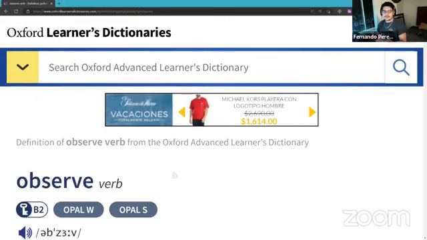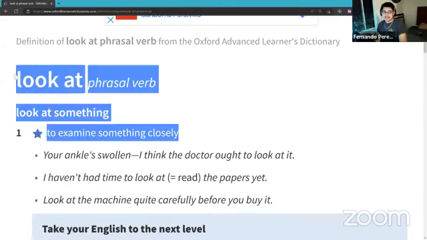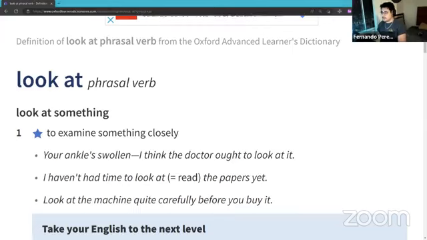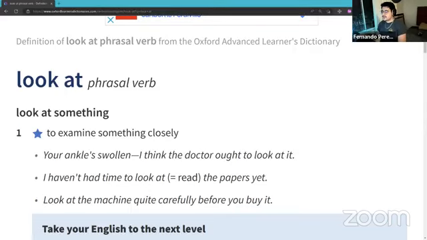How do you say observe in English then? In a normal way? Well, look at. This is not similar to Spanish. Do you agree? How different it is to say look at this than if you say observe this. Do you agree with me? Any questions at this moment? Any doubt? So I am telling you this because I want you to create a little bit of motivation for understanding and learning new phrasal verbs.